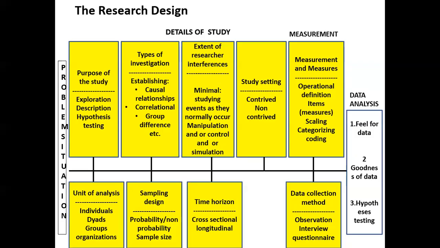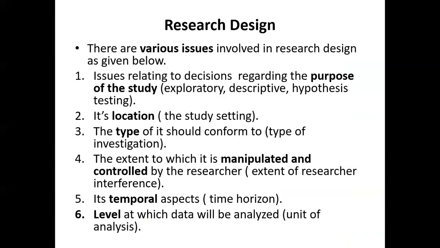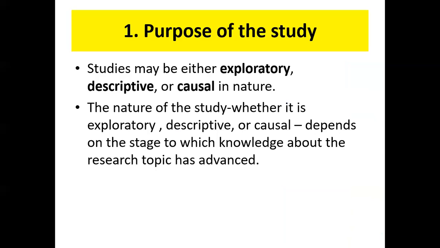When it comes to the purpose of the study, first we say, what's the purpose of your study? We have to explain it. Why are you going to do this? There are basically 3 types: exploratory studies, descriptive study, causal study, right? Then you have to explain in your methodology part whether it's exploratory, descriptive, or causal.